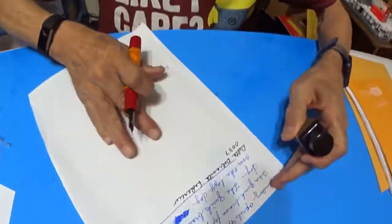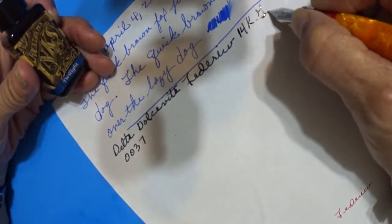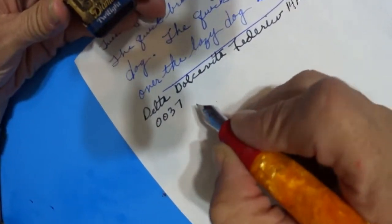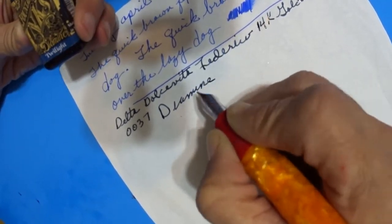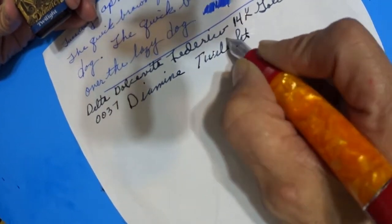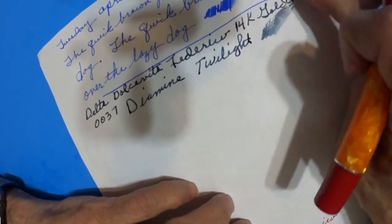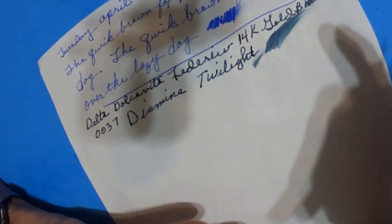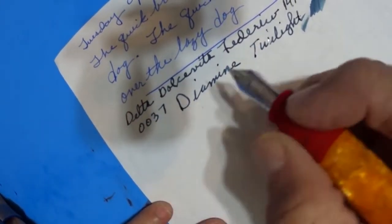So, I'm going to do some writing. So this is a 14K gold broad nib. And the ink I'm using today, Diamine Twilight. And we'll get some ink flow going on here. Nice and wet. And the paper I'm using is Tomoe River paper. So, we'll do a quick brown fox for you.